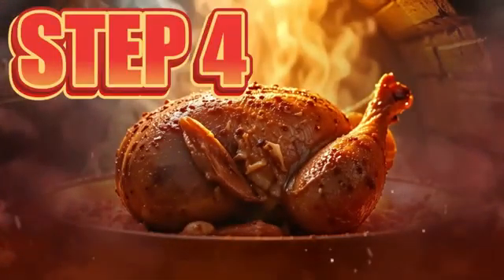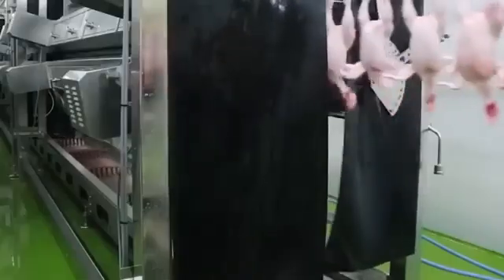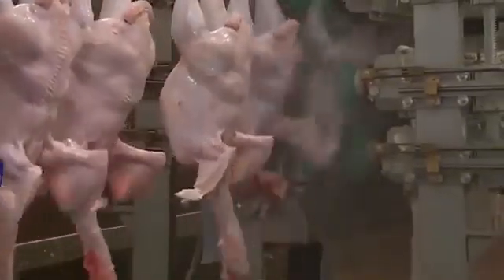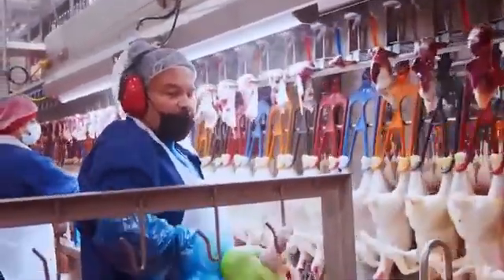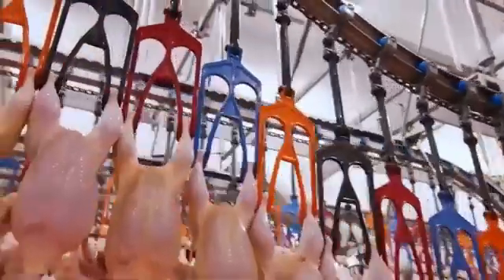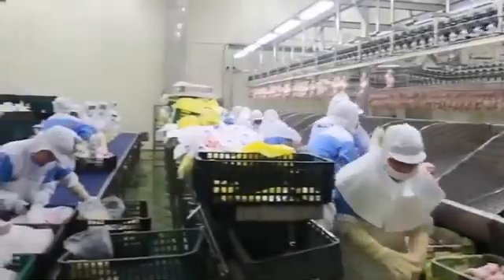Step 4: External Cleaning and Preparation. With the body lifeless, the chicken remains suspended from the metal rails and moves on to the next stage. First, they pass through a hot water bath at over 50 degrees Celsius — the perfect temperature to loosen feathers without cooking the meat. Immediately afterward, each bird enters large plucking machines where a spinning cylinder full of rubber fingers rips every feather from the body as it rotates at full speed. In a matter of seconds, what was a feather-covered bird is now a completely naked body, already beginning to resemble the typical chicken we see in stores. After plucking, operators manually inspect each unit one by one, removing any remaining feathers and trimming any visible imperfections. Each body then undergoes a final high-pressure water rinse, eliminating any last traces of blood, dirt, or fecal matter.